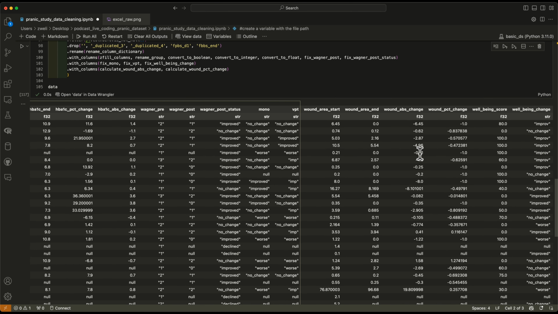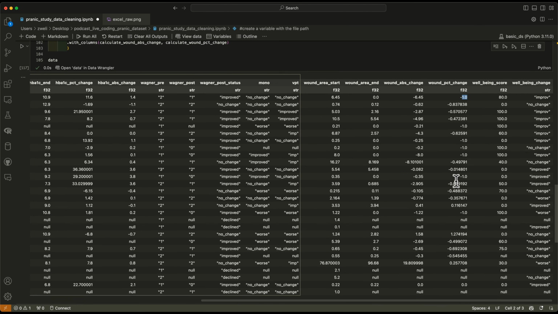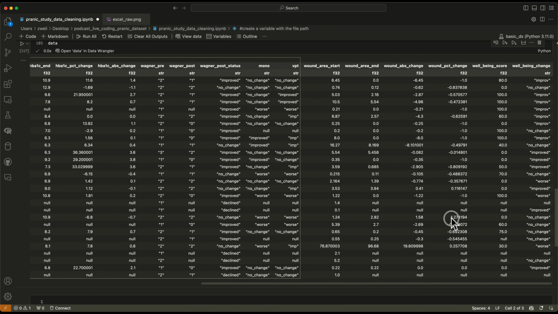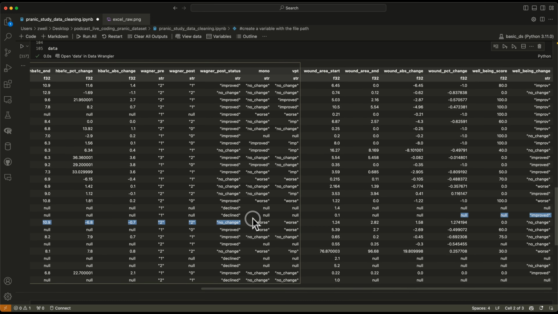But if you look here, 100% different, so it's minus 100%. And then you'll see with 0 values, you're getting that as well. And then if it increased in value, in size, you get that as well. So we fixed the absolute value calculation.